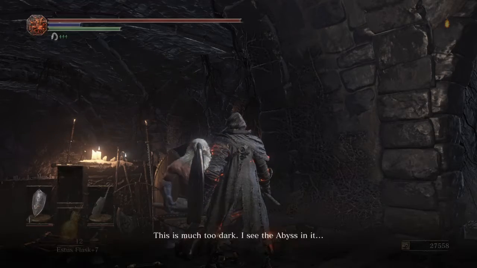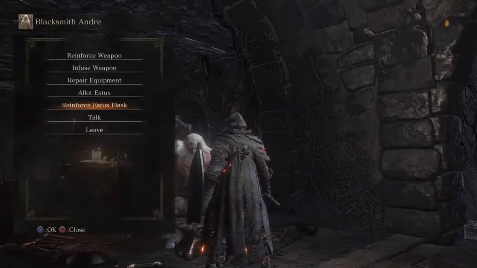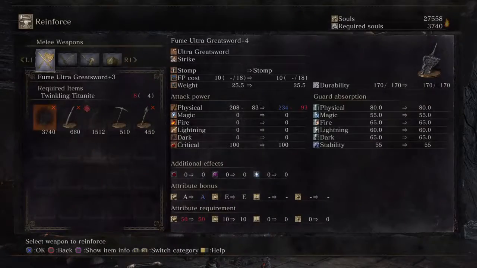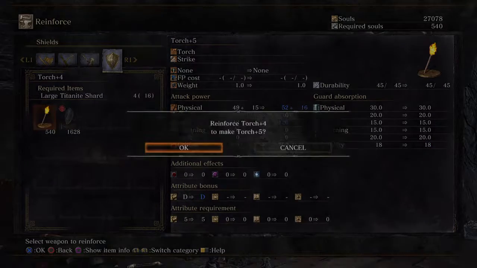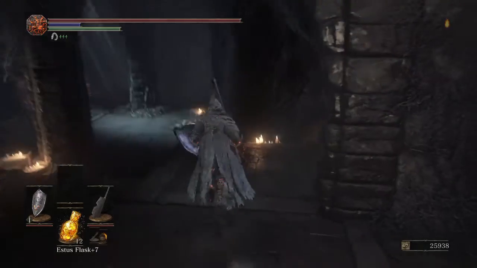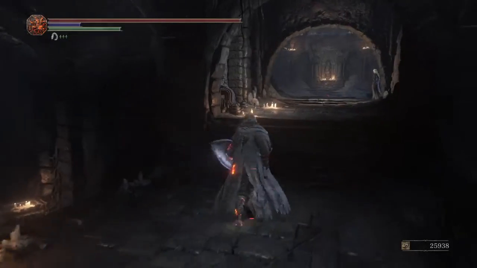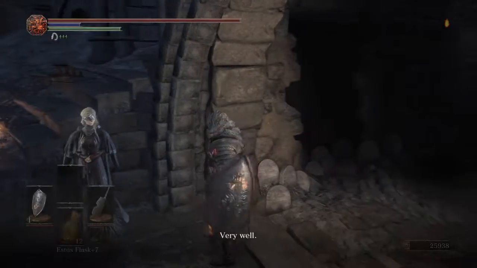Get them the coal and reinforce my Estus. I honestly don't know why I'm upgrading the torch. I'm never gonna use it anyways, so. Got just enough to level up. Just barely.